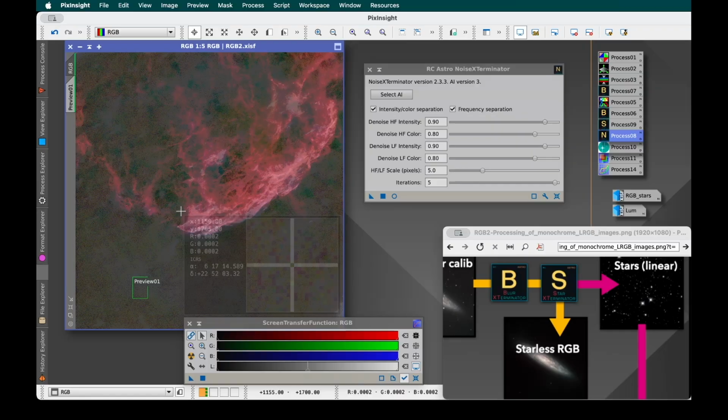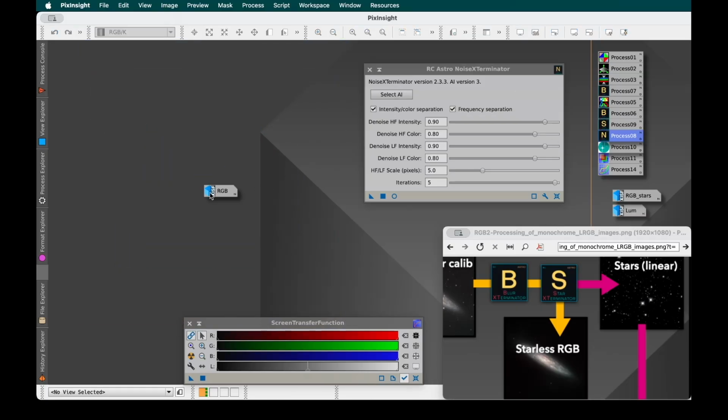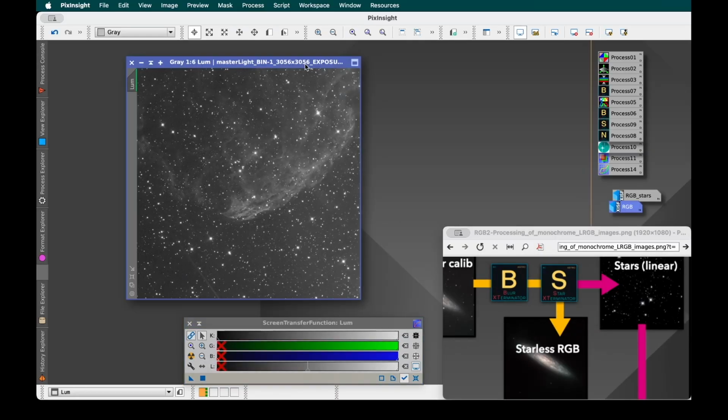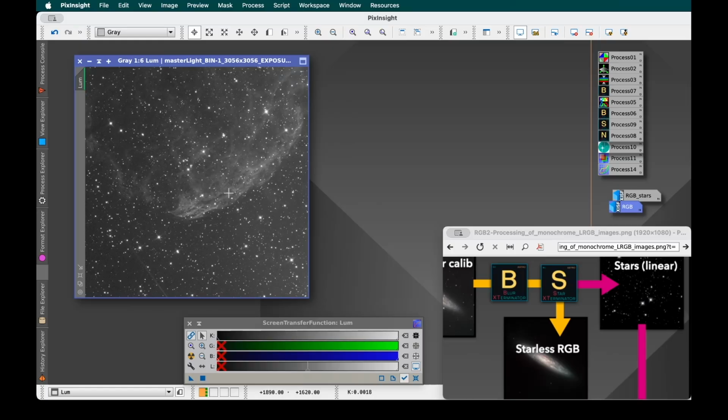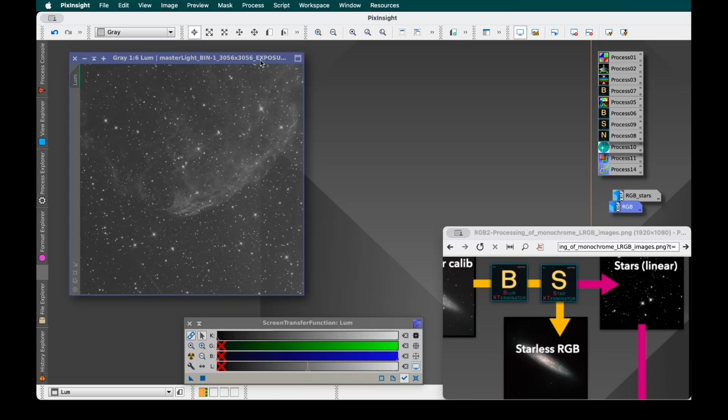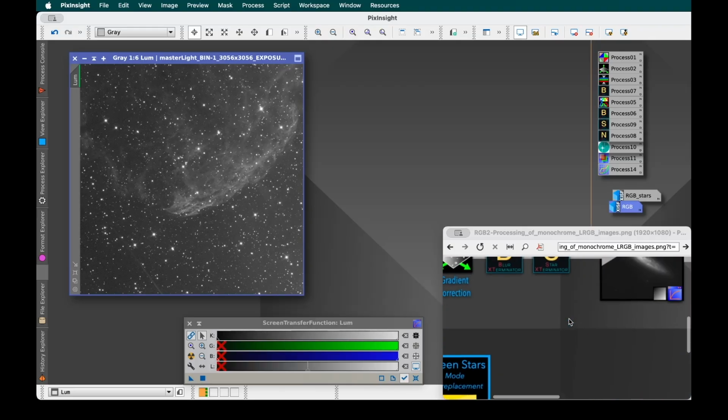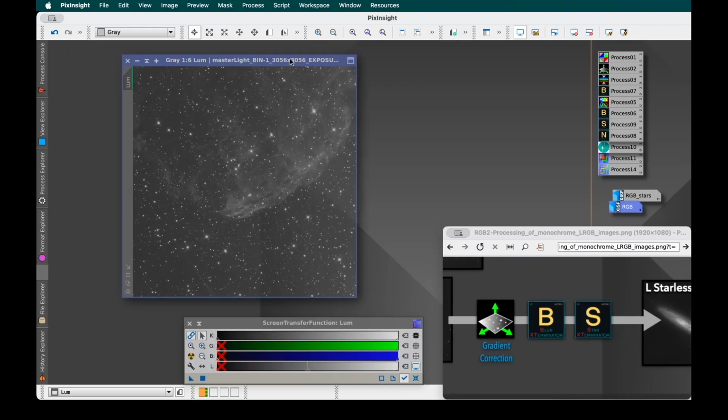So we have our RGB image. It will not look like this. This is just a stretching thing again. And so that's ready for processing. So we're going to close it and move over here, and then take our luminance over here. The steps that we do with this luminance are going to be the same steps as if you were processing narrowband images, so that's with H-alpha, sulfur 2, and oxygen 3. You're going to want to follow the same steps that you do over here. And then the finalizing steps will be slightly different.